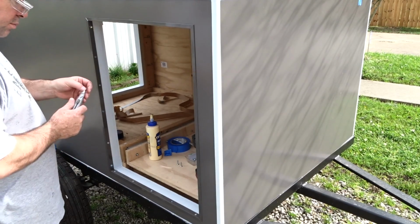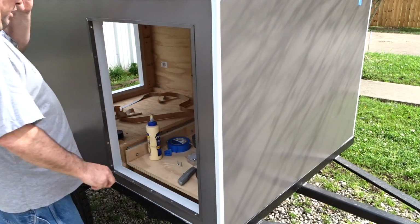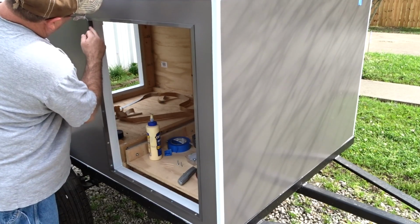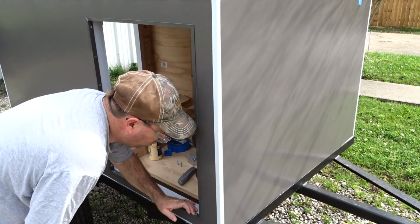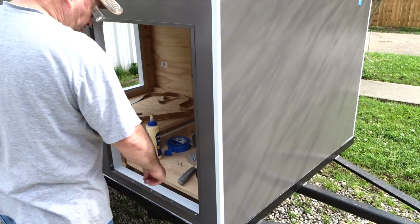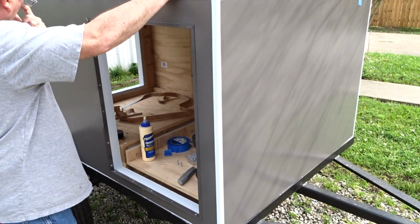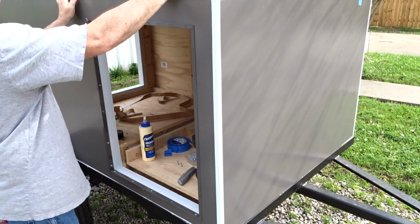Some of you know this trick, some of you don't. But by the way, that fills up that hole, allowing you to re-drill just off to wherever you need, recenter that hole. So I'm gonna let that dry. And while that dries, I can work on the other.